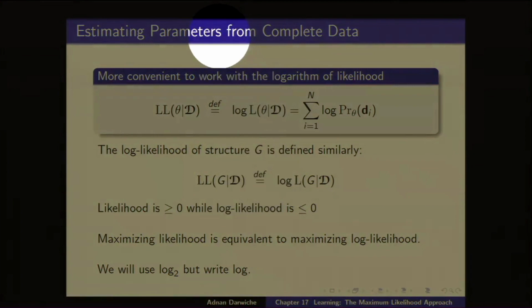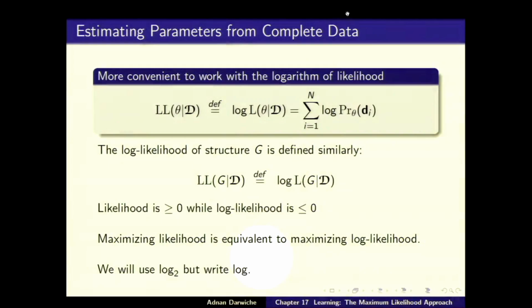This slide is talking about notation: usually we don't work with the likelihood itself, we work with the log likelihood. So we take the log of that, and we end up getting this formula, and we use LL theta. This is more convenient to work with for various reasons. So we talk about optimizing the log likelihood. The likelihood is greater than or equal to 0, and the log likelihood is less than or equal to 0.